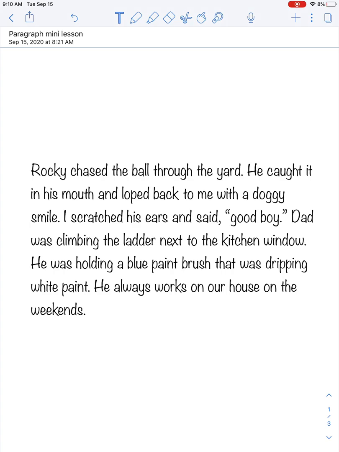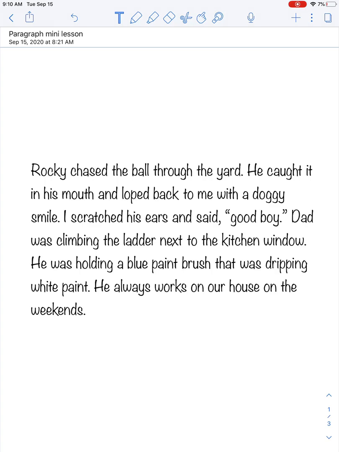But in third grade, we look at a new way to organize a story because our writing is getting so much longer. We are adding so much more information and detail as a third grade writer. And so just adding punctuation is not always enough to organize a story. So today, let's look at a story that has been written by a third grader, and let's see what he has written.